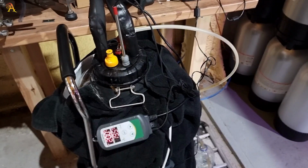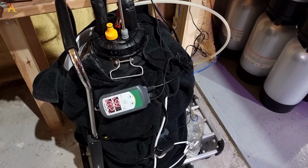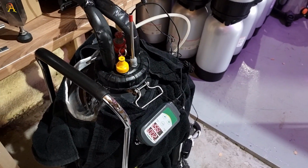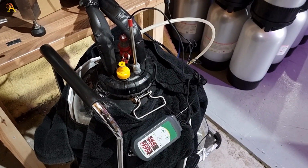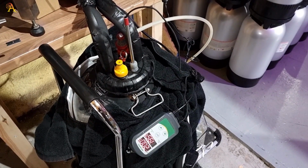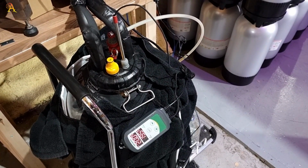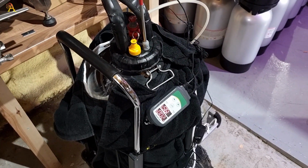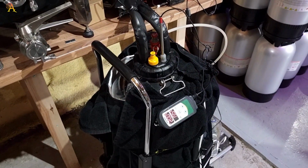Come back when I'm ready to bang it all together. Got quite late, so went into here, came in at 20 degrees all in. Fair cop, good enough, exactly what I wanted. Something strange has gone on with my efficiency. I wanted a post boil gravity of 1.050 ish. On the calculations I did, it is between 1.0485 and 1.050. It's coming in at 1.0545. So it's going to be a bit stronger than I calculated. I'm not sure why. I don't know how that's managed to happen. I'm going to have to go back and do my sums again, have a little look at my bits.